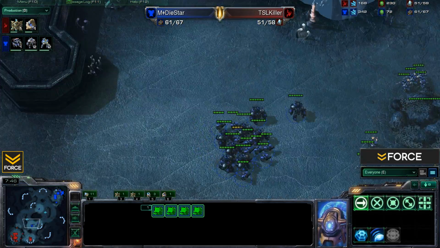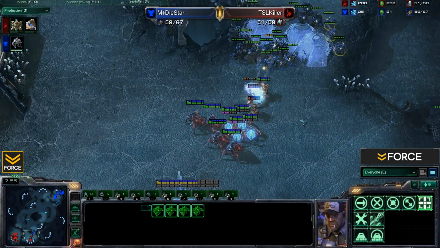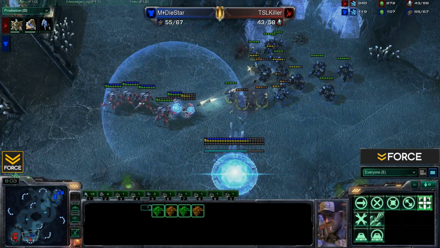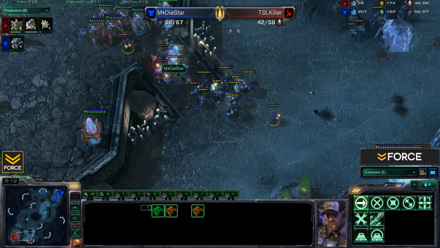DieStar checking that tower. He wanted to see if there was any probe or any scouts that knew this was coming, and we got a few SCVs down here with this push, so here we go. We got to keep an eye on those force fields. It's really going to come down to how well he can get those down. Stim pack going down. We'll be target firing down those sentries. Nice micro there from DieStar. Target firing down those sentries is exactly what he needs to do.